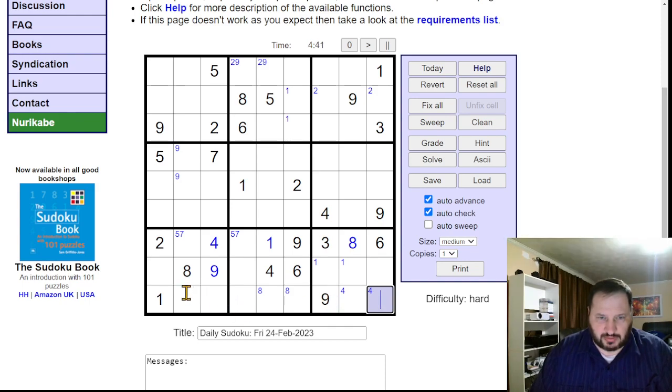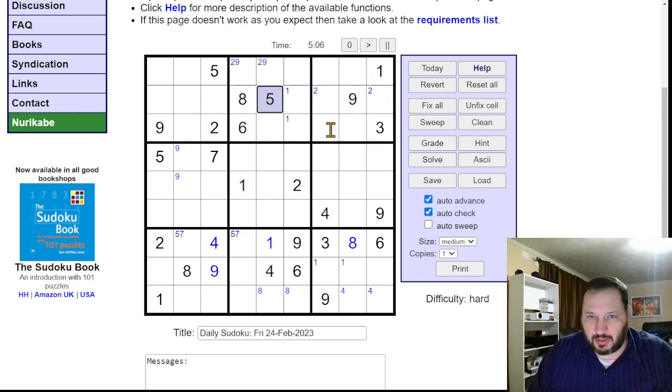Let's see what else we have here. Okay, all right. So there's some of these I haven't even started to mark just yet because I've noticed some patterns, but I was kind of holding off on them. But let's go ahead and let's start looking for our pairs. Like here's a pair of 5s, top, middle. So we know this bottom one of these two has to be a 5.